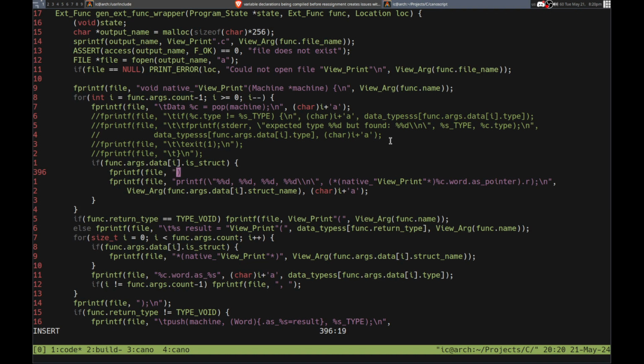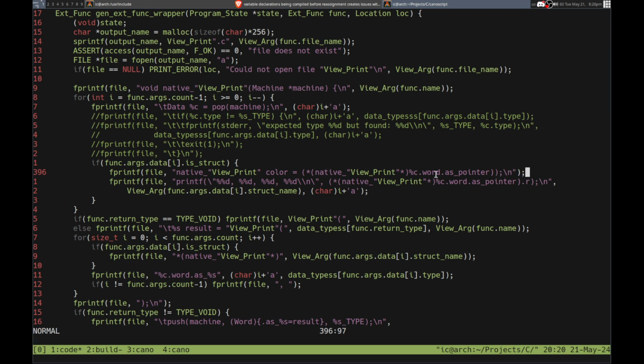And this will just be, so the name will be native new thing. We can even make it a pointer so that we don't have to. Well, okay, I guess it doesn't matter. It does. So let's do it. So that will just be equals native underscore u print c word as pointer, like that.